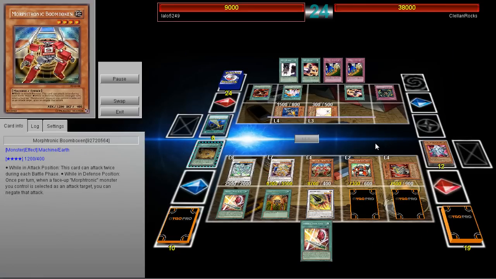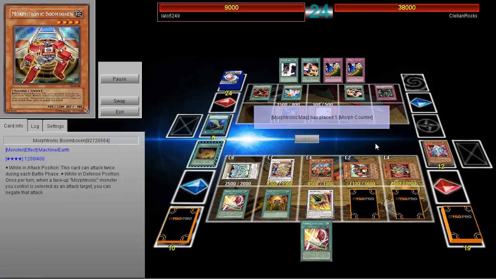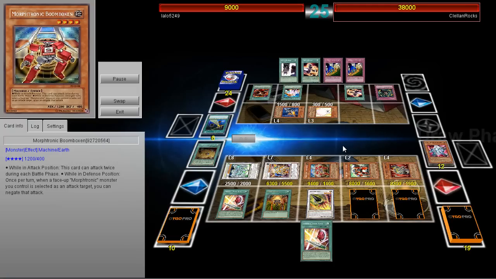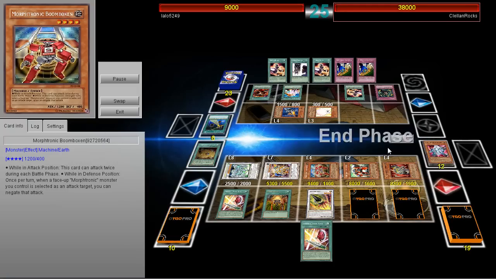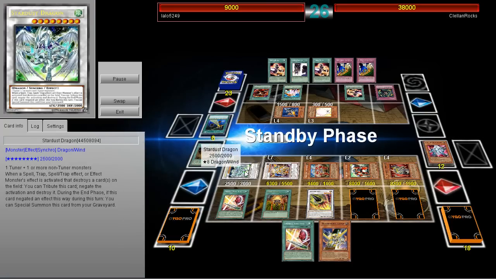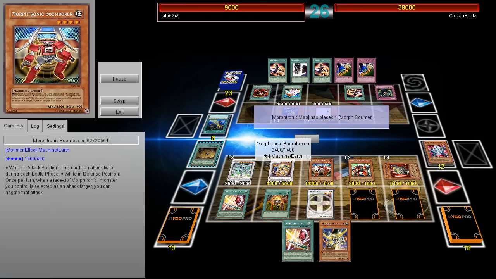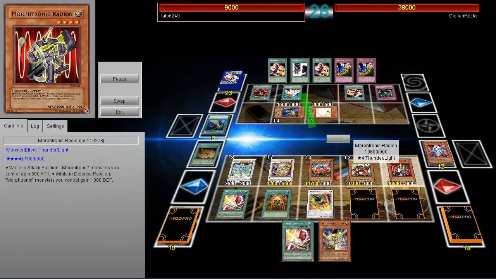Okay. Morphtronics can be a synchro heavy deck if you design it to. Also, you kind of need to stack with Self-On, but look at this. Look at how much damage this guy has potentially on board. He's got a 25 Stardust, a 63 Power Tool, a 9... Oh, well, now there's a 10,000 right here. It's over 9,000. Like, look at these Morphtronics.